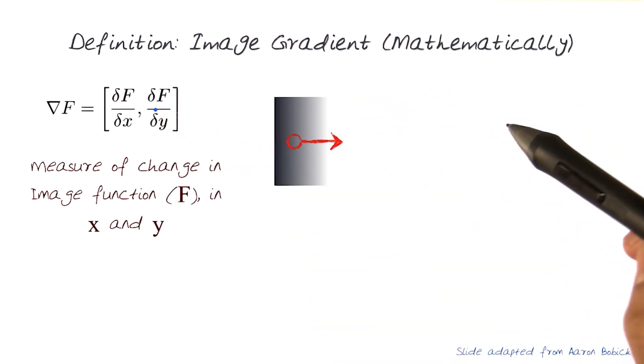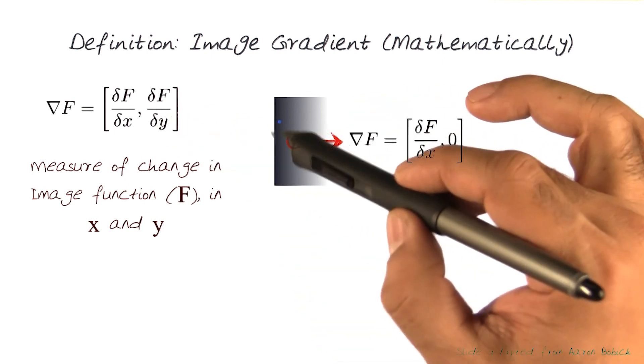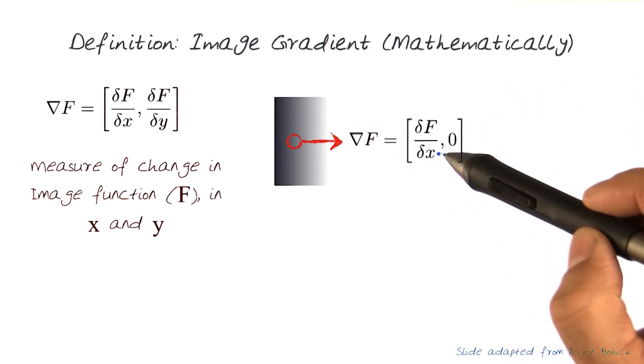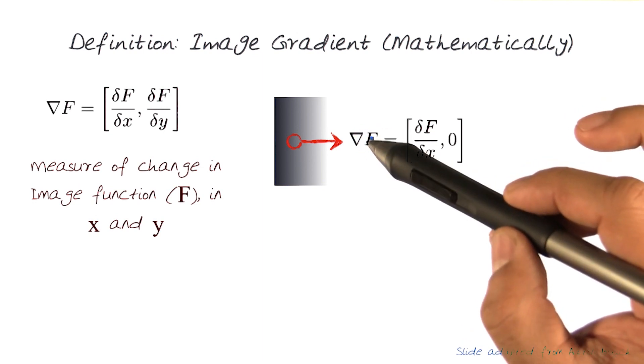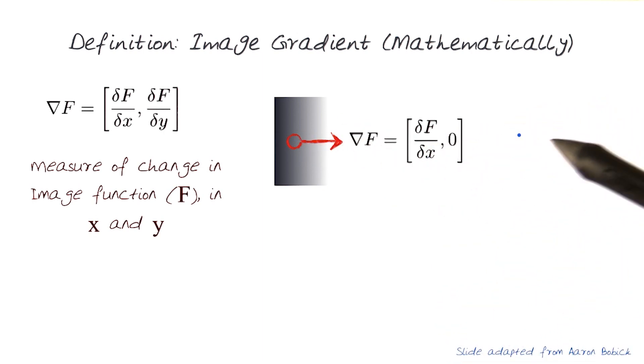Very obviously, if you take the same function here, you notice that all of the change in this direction is for the x direction, none for the y. So of course, this is a very simple case where you can just represent del f as this function here.